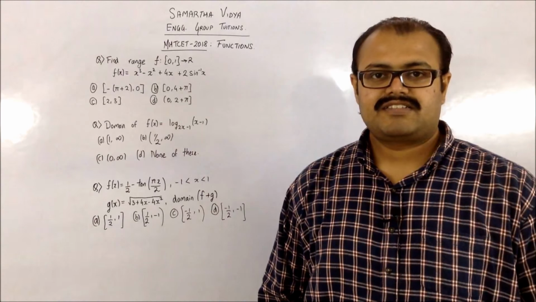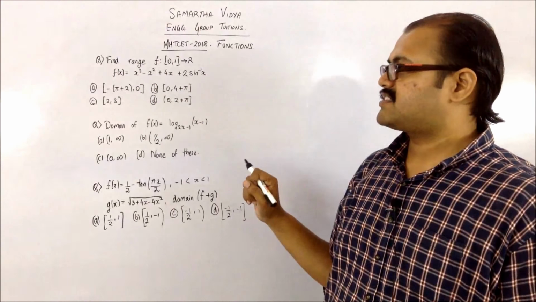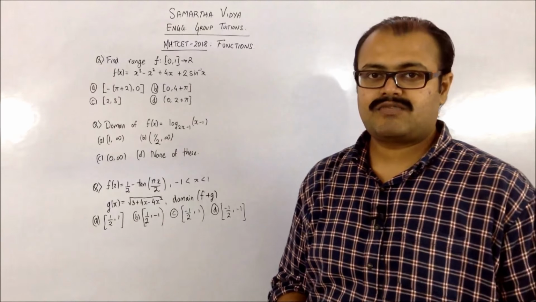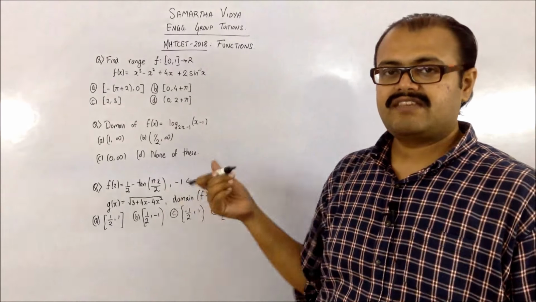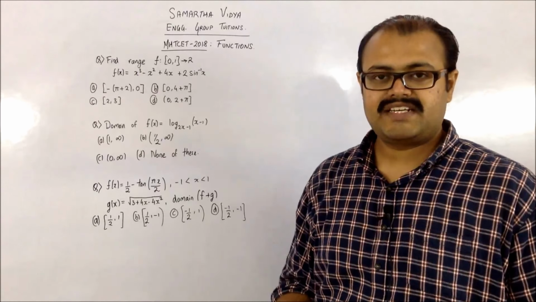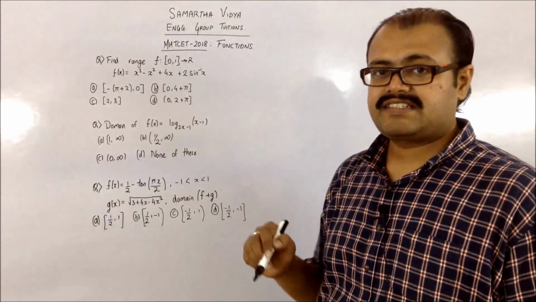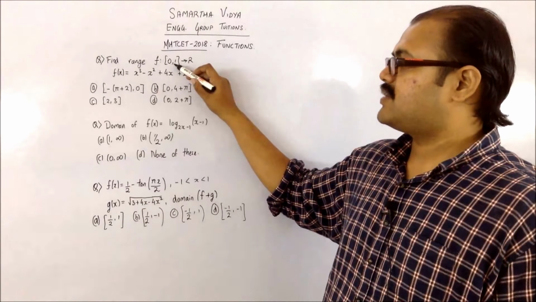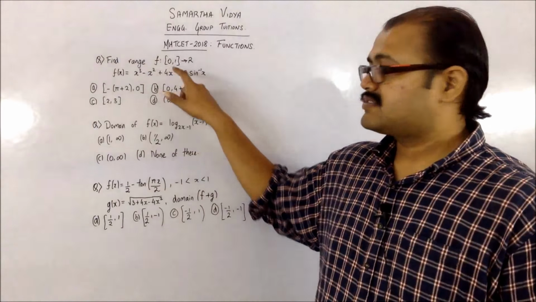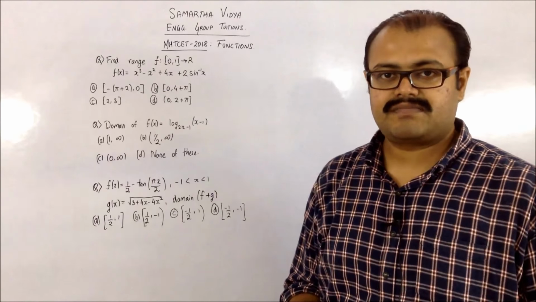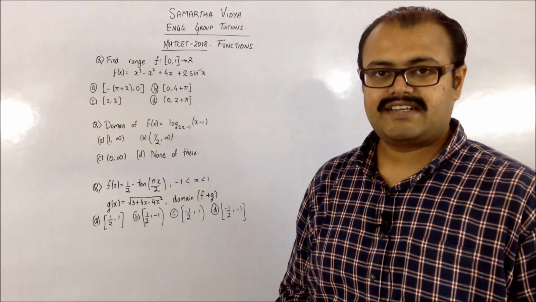So let's have a look at these set of problems. The question is, we have to find the range for this particular function definition. You have to once again understand what this basically is. It states that the set A, from which we are going to take the values of x, is such that the values of x which we can substitute inside the function are between 0 and 1. The square bracket indicates that we can take the end values, and it is going to be between 0 and 1, pointing towards the real domain or the real number axis.